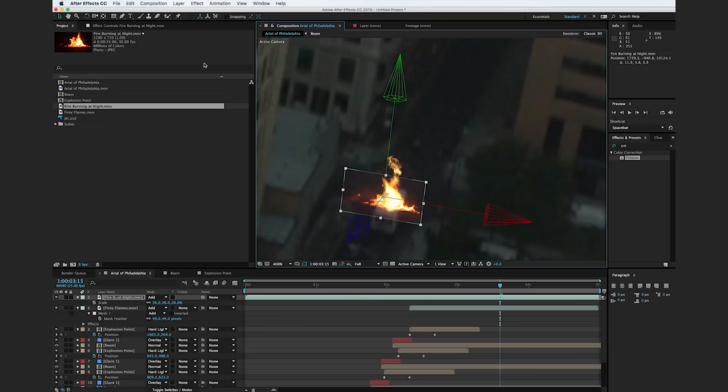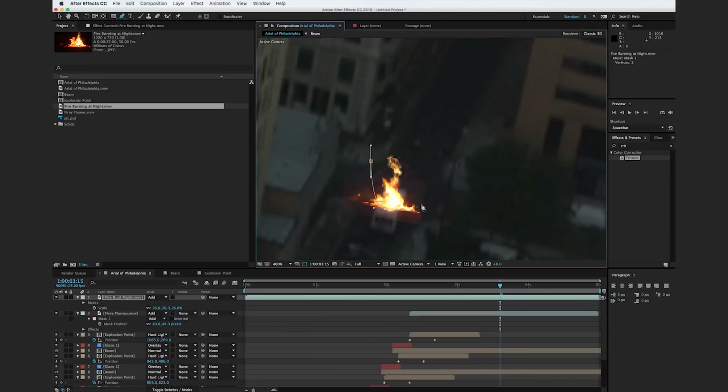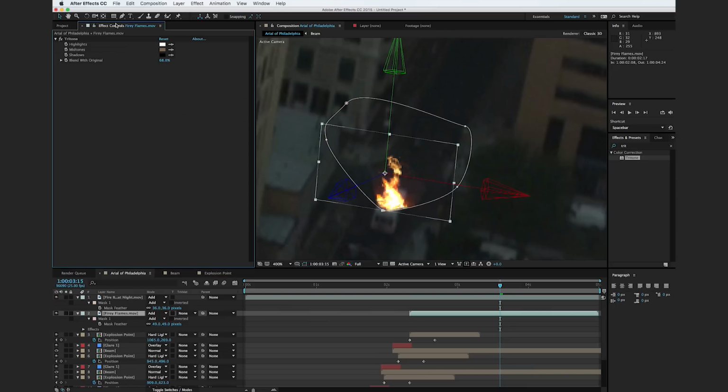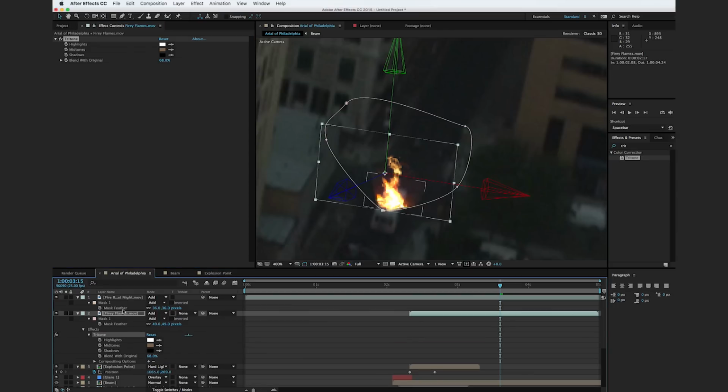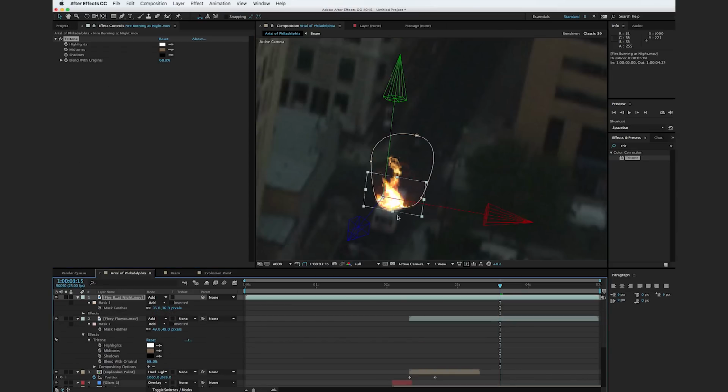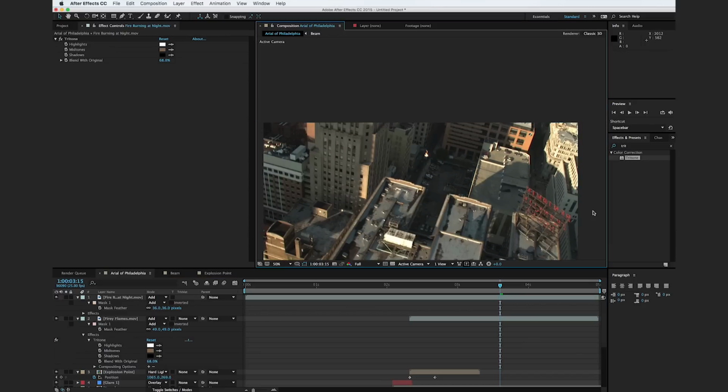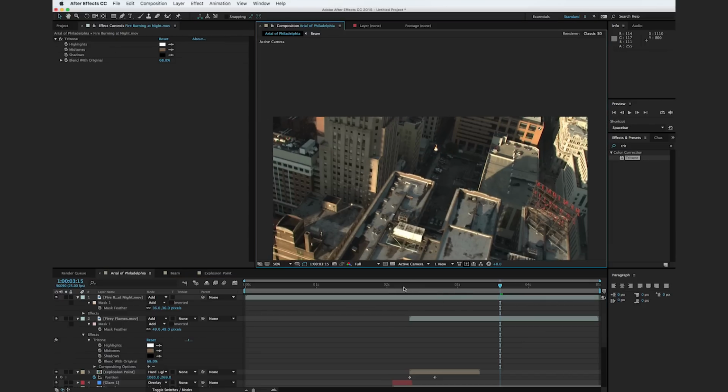And let's go ahead and cut out the bottom just like we did before with the other fire layer. So we can kind of cut it out and feather out the edges just a little bit. And let me apply the tritone effect, so we can just copy it from the other fire layer and apply it to the new fire layer just to cut out some of the unnecessary saturation.